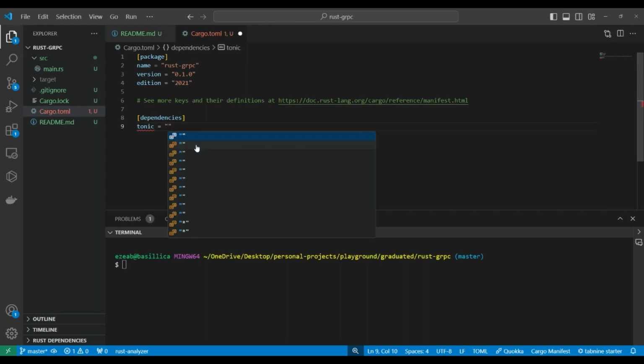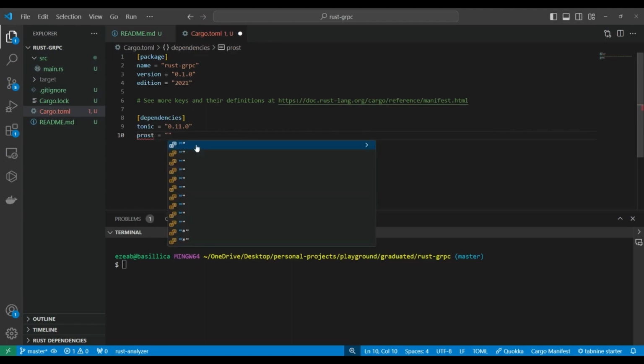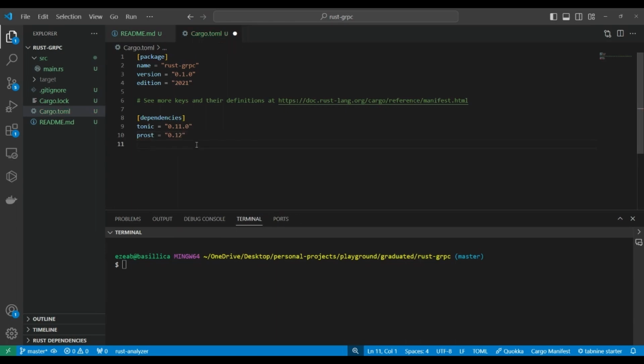I would also leave a link so you can maybe in your free time read up about Tonic, but I'll try as much as I can to do a very quick introduction to Tonic. And we would need Prost. Prost would be required to generate our code from the protocol .proto file definitions, and of course we would have Tokio.